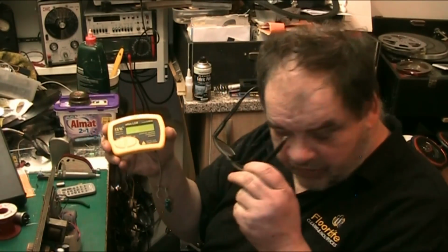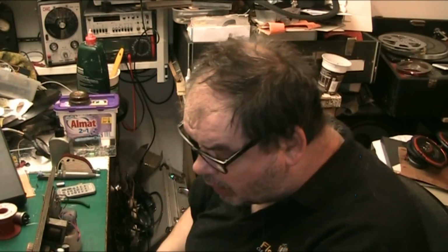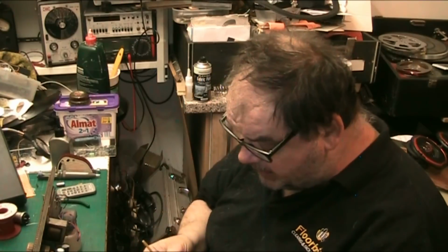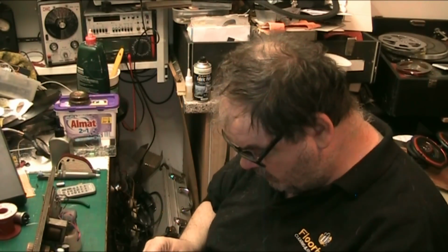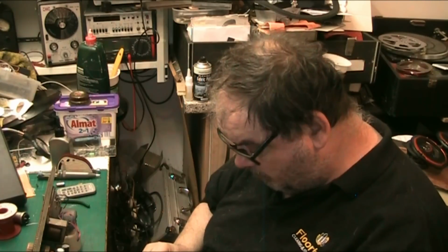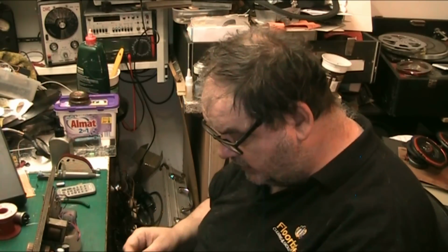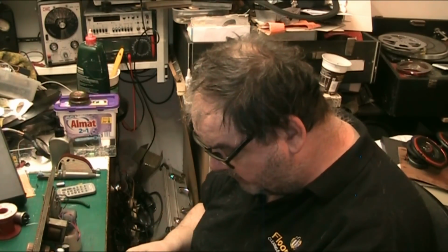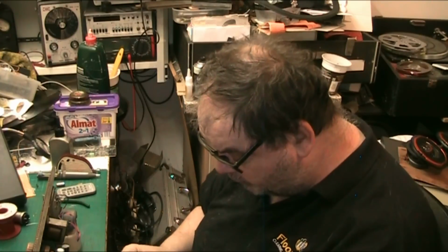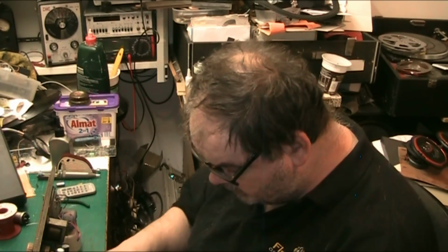If I put a capacitor on this, I'll put an electrolytic on it. No, I won't. I'll put this. This is meant to be 0.05 microfarad. This might read it in picofarad, but this is what I've taken out of the Portadyne because I've replaced it, because I've done a recap on that amp.